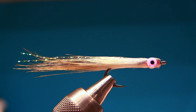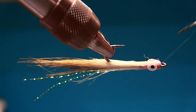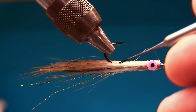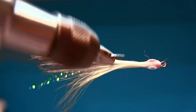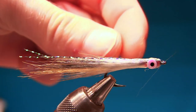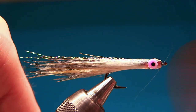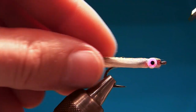And I'm going to wipe my needle. And there are fibers everywhere. And then we're going to divide the fibers underneath. And I think this looks actually very nice. This looks very great. Yeah, I'm happy with that. Divide it. And as I told you, I like to pinch the fibers like that because I like a flat profile on my fly. Okay? So let's cure more resin, more glue.